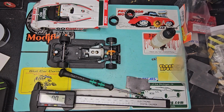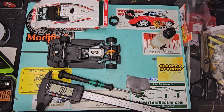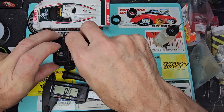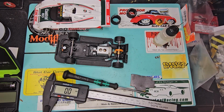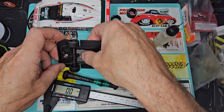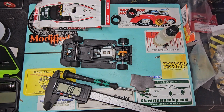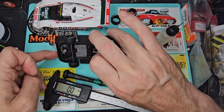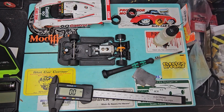The car seems to be a little bit happy in the rear end compared to some of the 956s, but a lot of the Group C cars are happy in the rear end anyway. Some of them sit better than others, but in this case, I needed to get the front of the car to plant as well so it didn't launch up out of the slot. So, got a nice fit right there, and going ahead and putting that piece in.